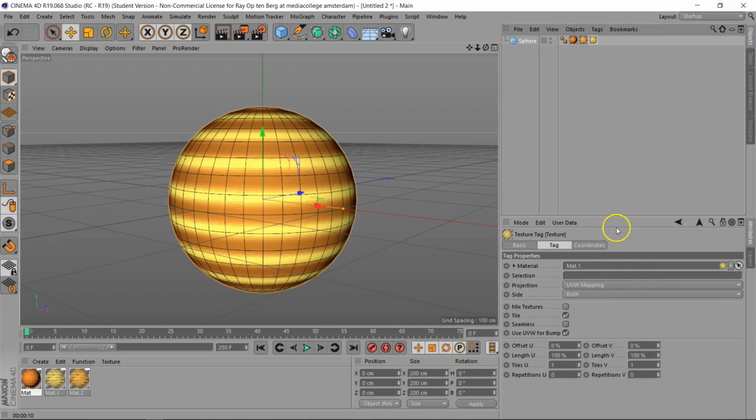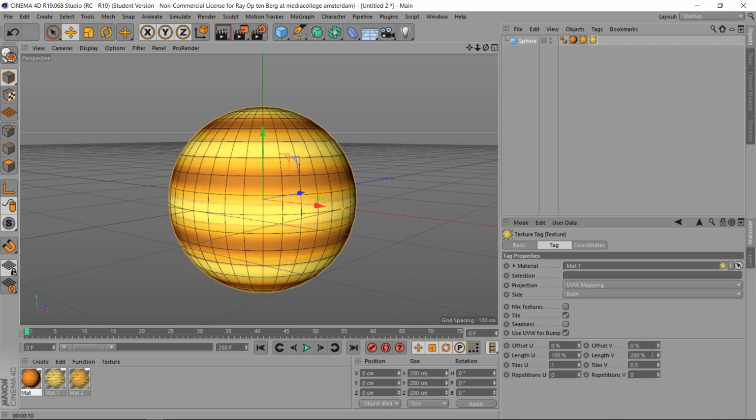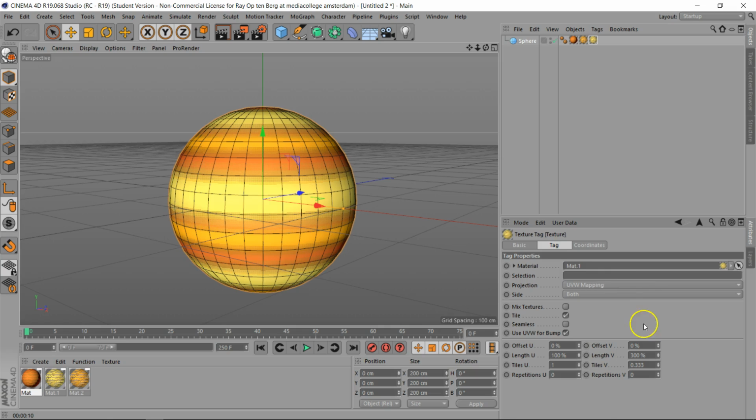And what I can do next is actually pump up the vertical length of my 2 texture tags like this, and there I can give them an offset, see where they go, see where the bands are basically mashing together. Maybe this one should be even bigger, like that.